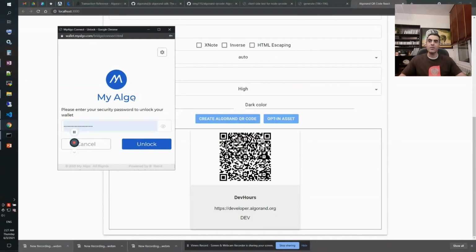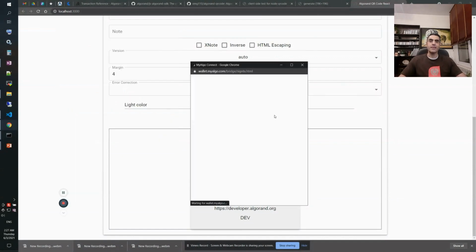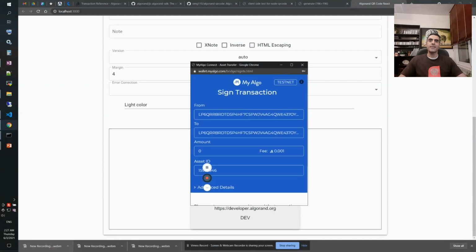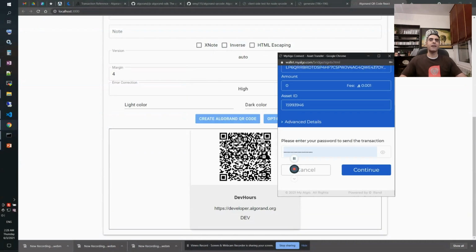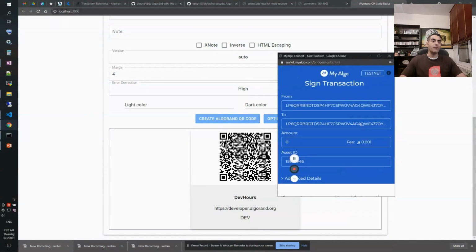So if everything goes okay, we should have, and here it is, the opt-in signed transaction, ready to be signed, with the asset I already told you about, and it's ready to be opted in. All you need to do is confirm with your password, and you continue in MyAlgo. This is simply how you can have your opt-in operations by reading your QR code.